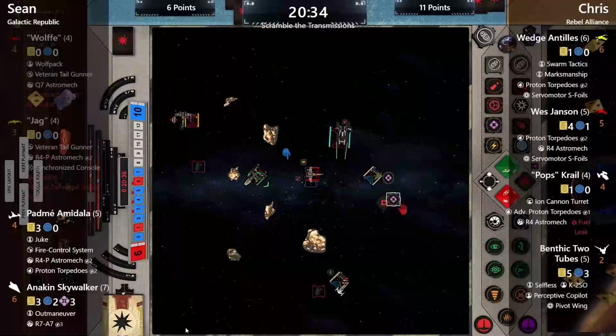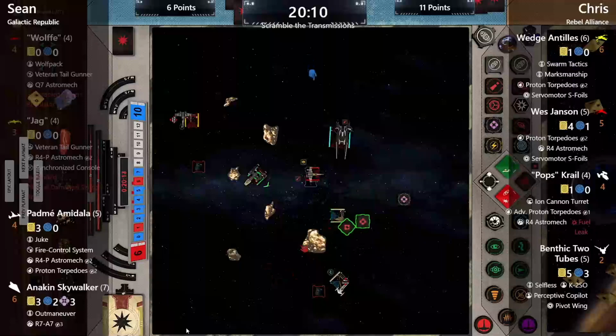Or the Y-wing. But anyway, getting back to this turn, I do a 1 hard with Anakin. I don't really like where I am. So yeah, I spend a force to do a boost. I then barrel roll, and I've dodged Wes's arc, so at least I'm just taking the shot from the U-Wing. Yeah, and it's unmodded. I've got a force. I've got a shot into Pops. So we can finally finish him off.